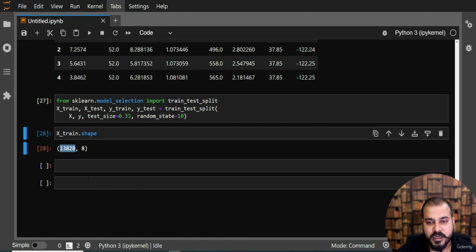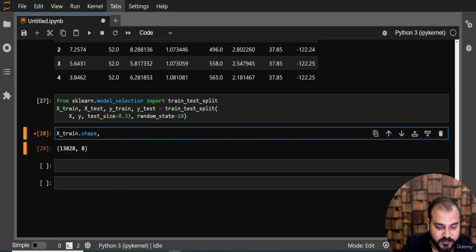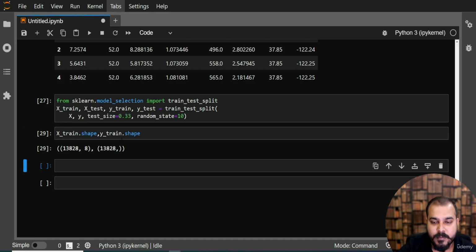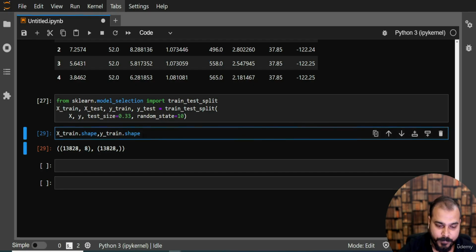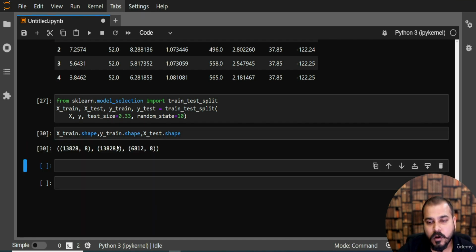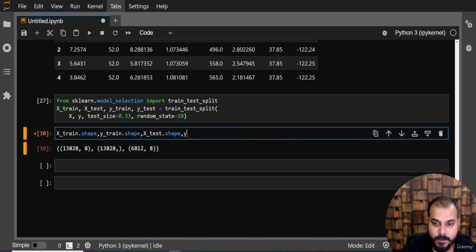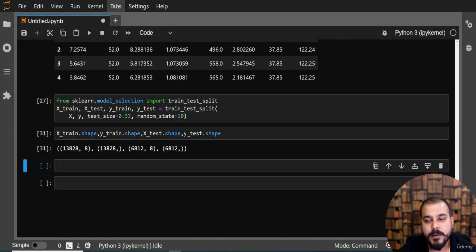Okay, you can probably check out all the shapes as we have checked. For the y_train.shape also, you'll be able to see I'll be having this many number of records. This 8 indicates that many number of columns. Since in my y_train I have only 1 column, it will not have any column over here, right? Similarly, I can go ahead and write x_test.shape, okay, all these things are there, and y_test.shape. Okay, perfect. We are very much good to go.